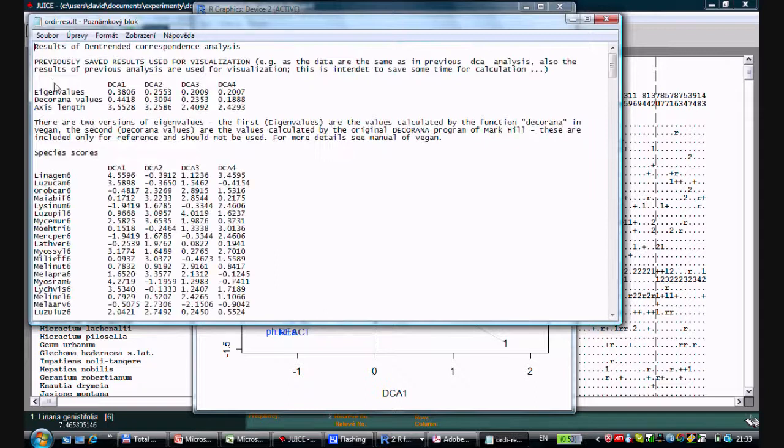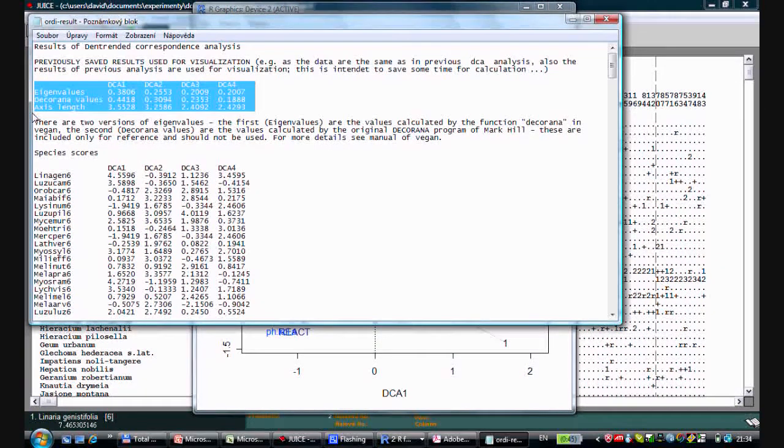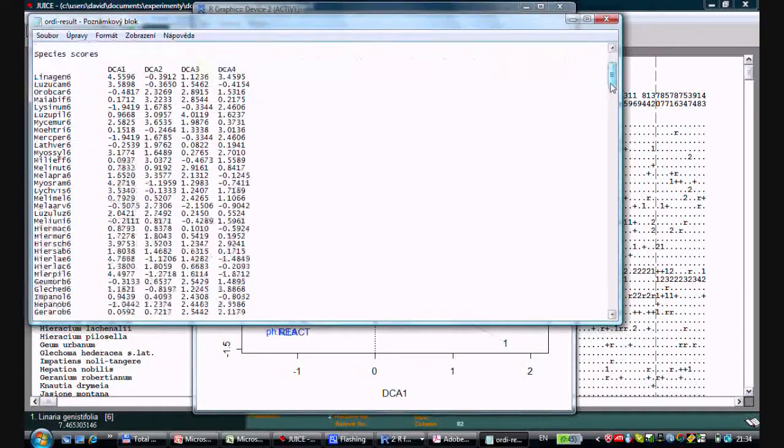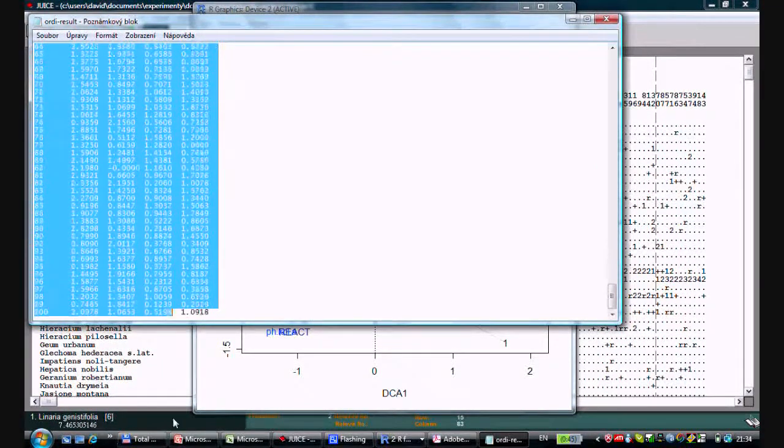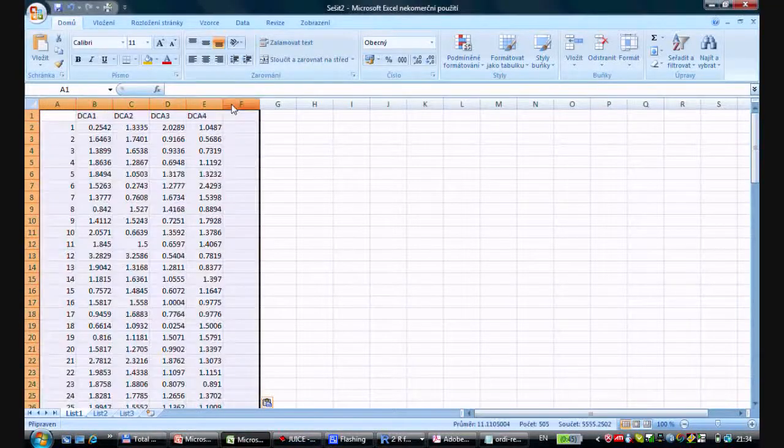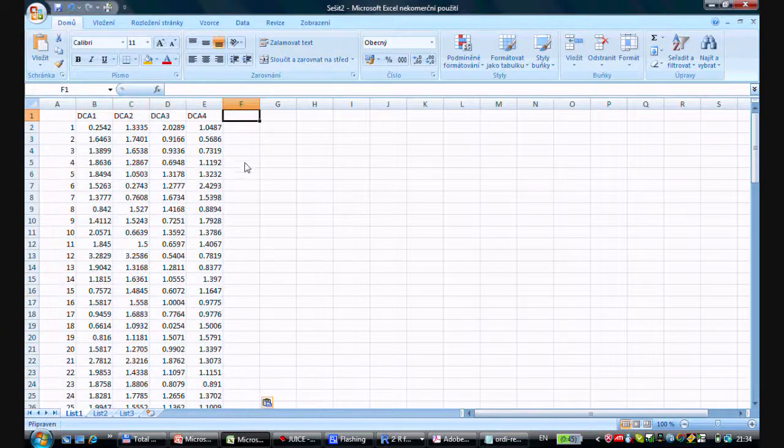I can also show the summary, eigenvalues and axis length, and species scores, and also site scores, which can be quite easily copied into some spreadsheet for further analysis.